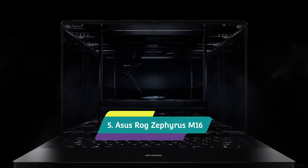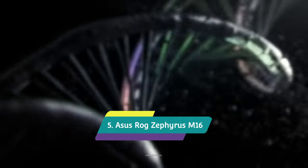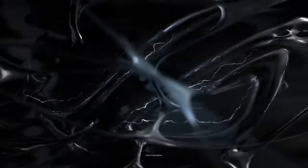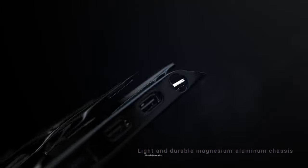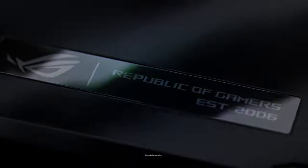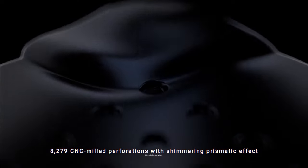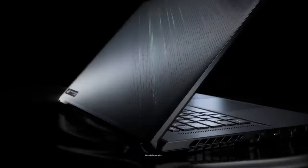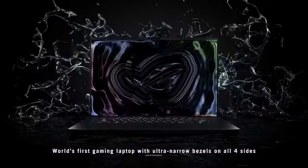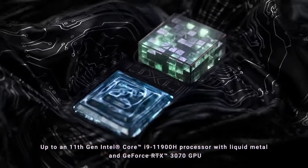ASUS ROG Z5RS M16 — the most powerful Windows laptop for CAD. If you are running huge complex CAD projects in a demanding manager role, you may need the power of this machine, but be prepared to pay for it. This laptop has all the power you could ever need for the most demanding workflows. The battery can't quite keep up with the impressive specs, but if you don't mind being plugged in more often and you are feeling flushed, then this could be a multi-purpose machine for any creative project — and if you are a gamer, it's doubly useful.